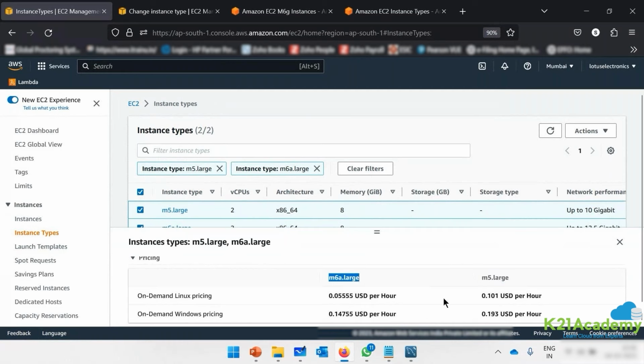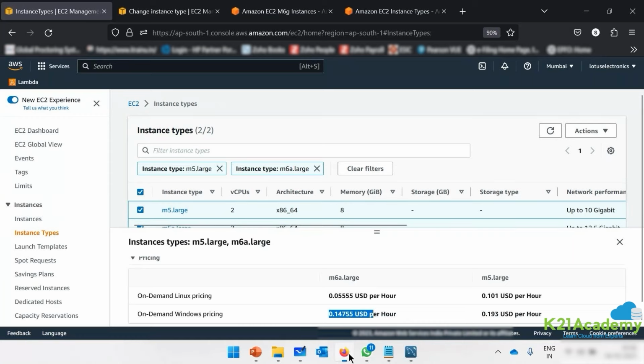This was $0.193 per hour, and this is $0.147 per hour. Again the difference. This is a better generation at a lower price. Amazon always offers you this.